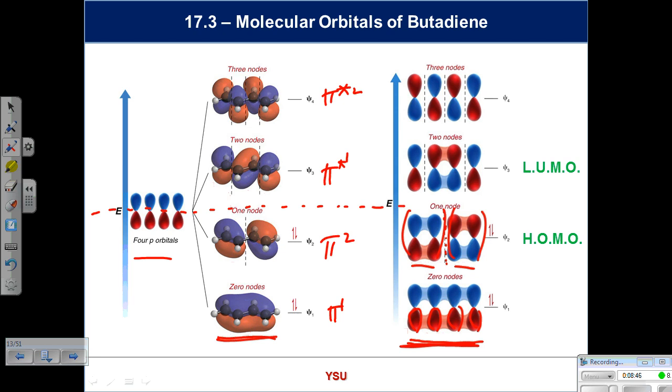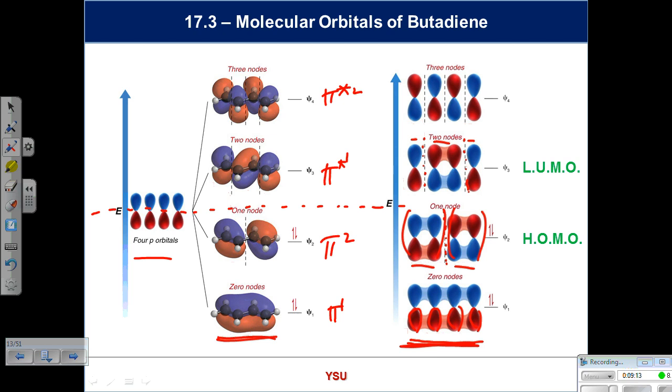Now, to go above the 0 point, we have to think about instability. The ones above the 0 point are going to become unstable, so I'm going to have less communication. In this case, I've got a situation with now 2 nodes, and it does go up, 1, 2, 3, as you head up. We now have 2 breaks in communication, so less bonding again. And in this case, it's actually unstable. We only have the 1 pi situation in the middle, and we have 2 of these things. If I put electrons in those things, they're radicals. That would be a diradical, and that would be very unstable. So it's above the 0 point.